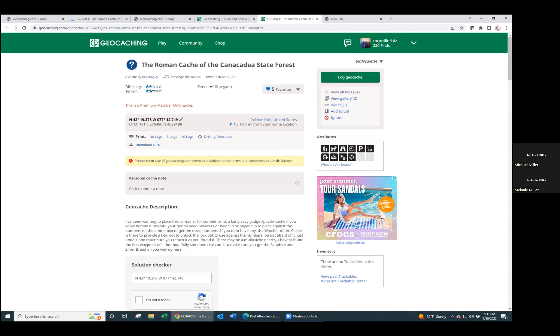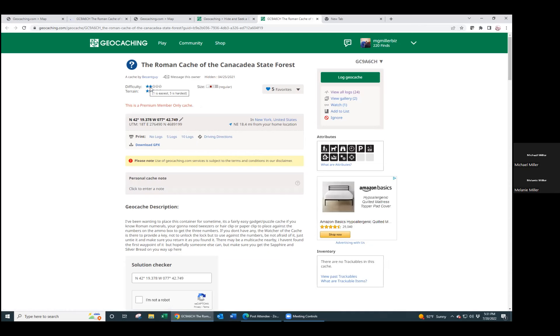The difficulty rating goes from easy - like a little kid Easter egg hunt where it's almost just sitting there - to harder ones hidden behind bushes in a nook, up to the hardest that blends in completely with the scenery. I haven't tried any difficulty five caches. Terrain is also important - terrain one means you can get there with a stroller or wheelchair, terrain two might be on a slope, and terrain five specifically requires special equipment. For example, there's one up in a tree where you need actual tree climbing gear. If you find a five-five cache, that's a really big deal in the geocaching community.